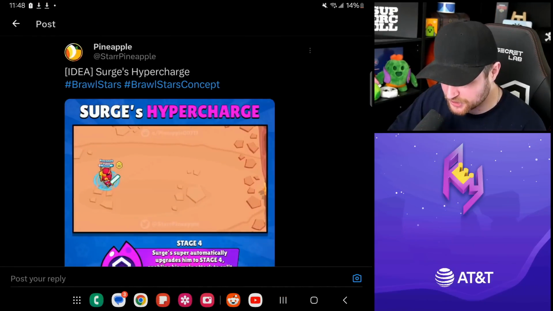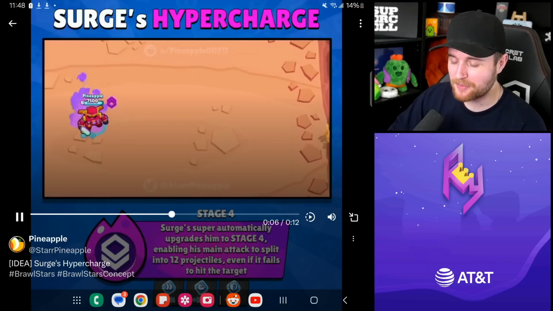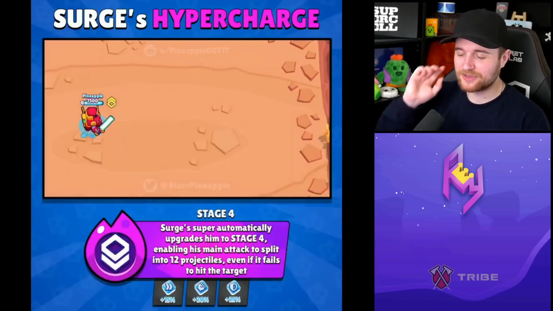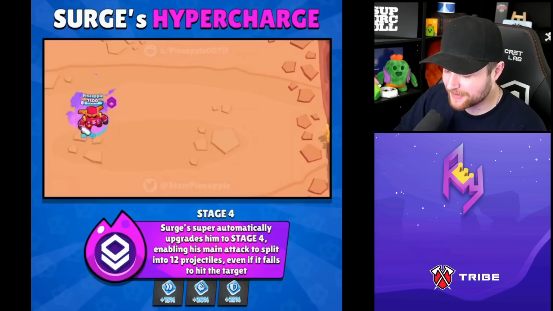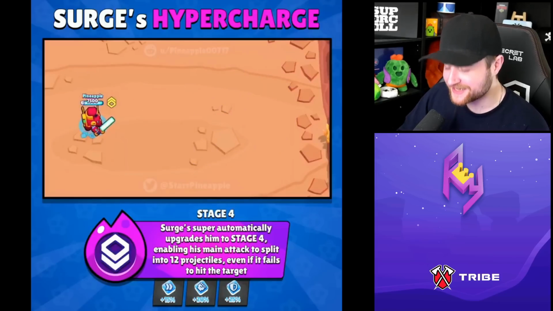We have Surge Hypercharge next. Dude, I can't wait to see what they do with Surge. Surge has been a very problematic brawler for quite some time with his abilities, and I think something like this would be absolutely busted. It's called Stage 4. Surge's super automatically upgrades him to Stage 4, enabling his main attack to split into 12 projectiles, even if it fails to hit a target.